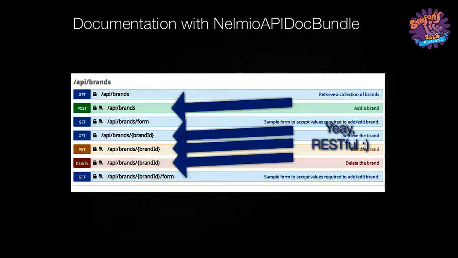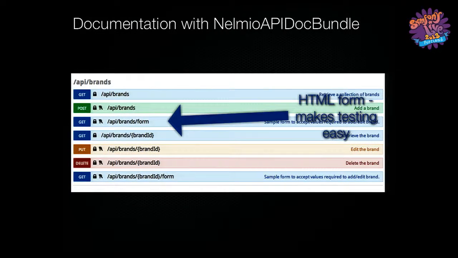One thing I want to point out here is, why do we have a form here? That seems a little odd and exactly counterintuitive to what I just told you about. Oh, we don't have any Twig templates. That form is actually a Twig template, to be honest. So why do we have a form? The reason is very simple: because we basically get it for free. We use the Symfony form component to validate and transform our input data from the POSTs and the PUTs to models. So why not write the other four lines of code to just generate an HTML form? It doesn't have to be pretty. It's not to be used by an actual customer, but it makes testing very easy, and why not?